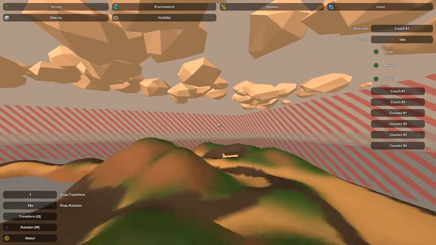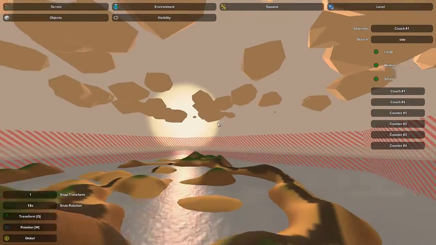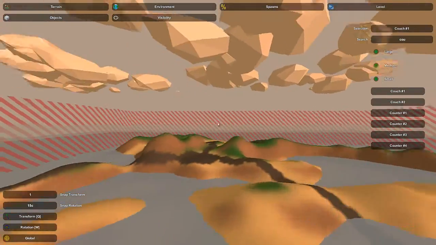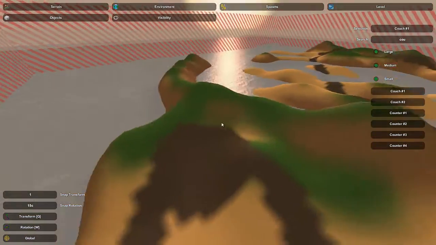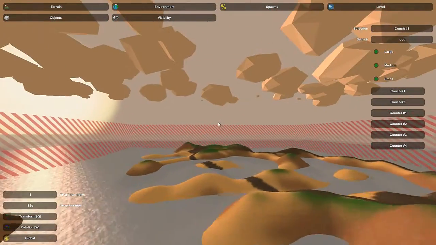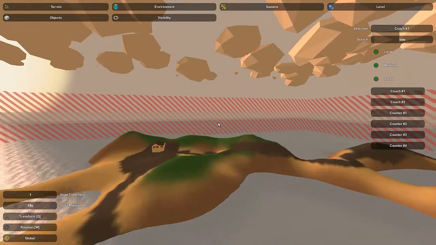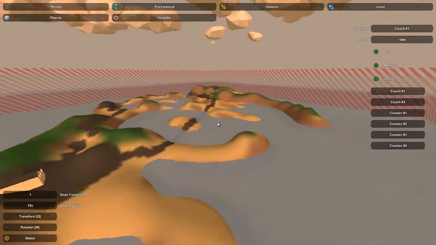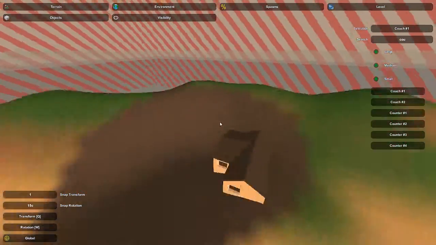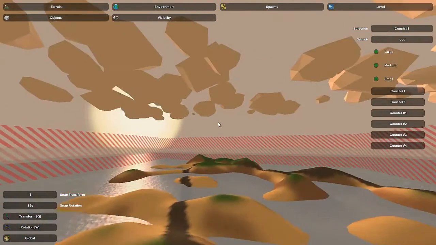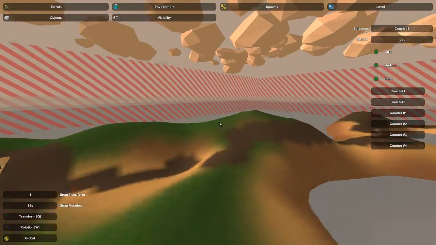Now I have not baked the details of the resources yet, just because I don't want them getting in the way. They're going to bake on the grass or sand, and they're going to get in the way of me placing objects, and it's a mess, and I don't want that to happen. I also haven't added in any items or zombies yet because I might change the map later, and I don't want to have to go back in and delete the spawns just to fix that issue.